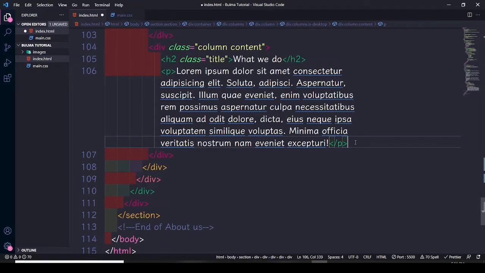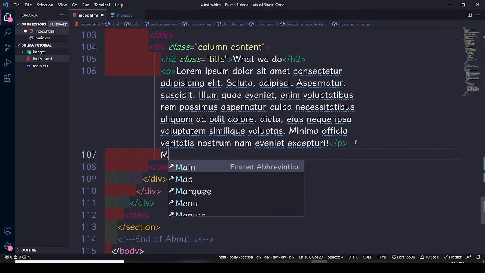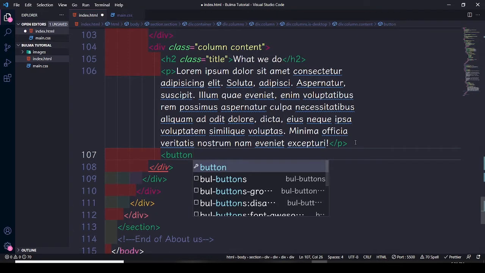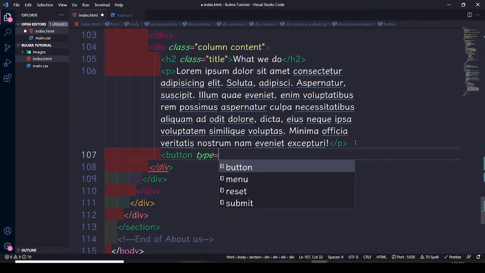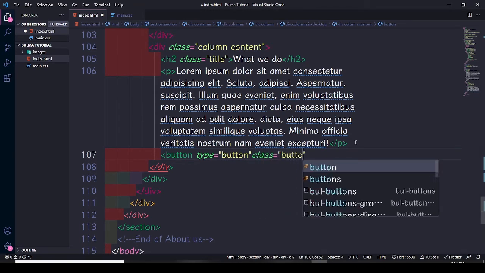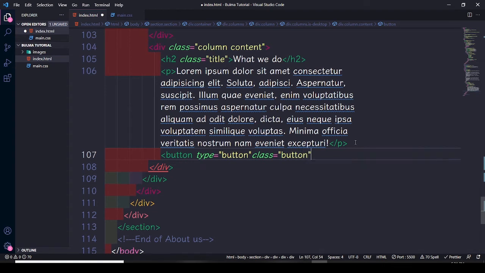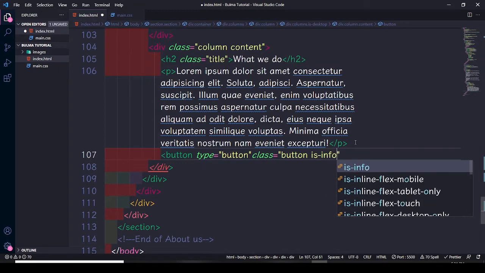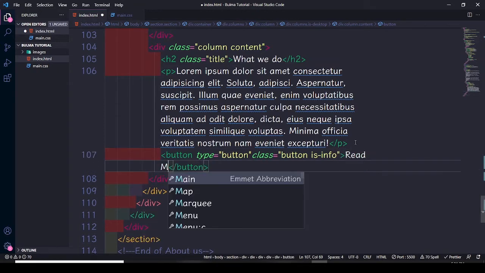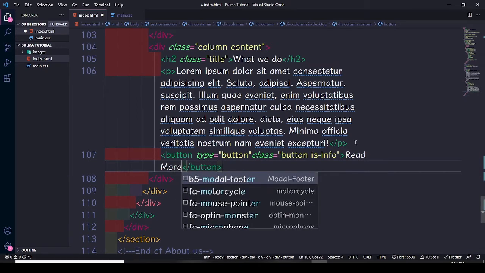After this, let's create button, and the type of this button is gonna be button, and class we have to use is again button, and there is a color, so is-info, the info color we have used. Let's say read more, save it.